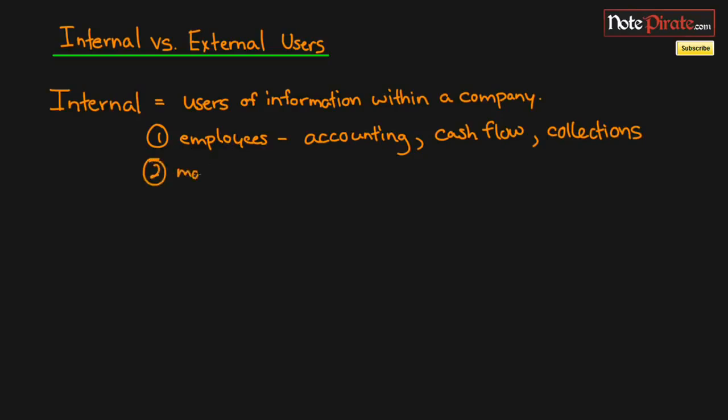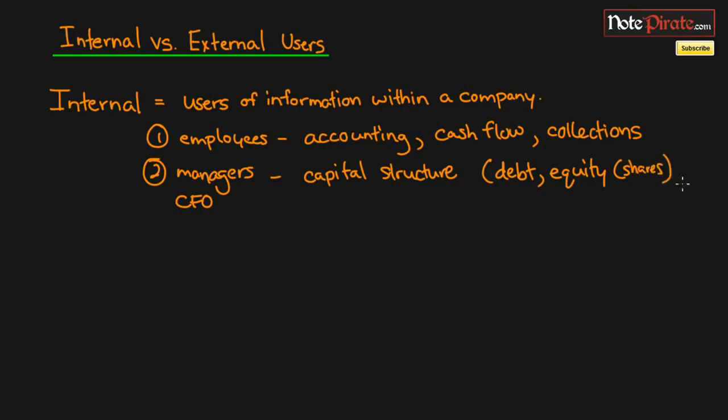Another one, I was talking about managers, which are higher up. They're like managers such as the chief financial officer, and they might be looking at the financial statements and want to evaluate the capital structure of their corporation or company. And what the capital structure is, basically you look at how the company is split up into portions of debt or equity, like shares or preferred shares.